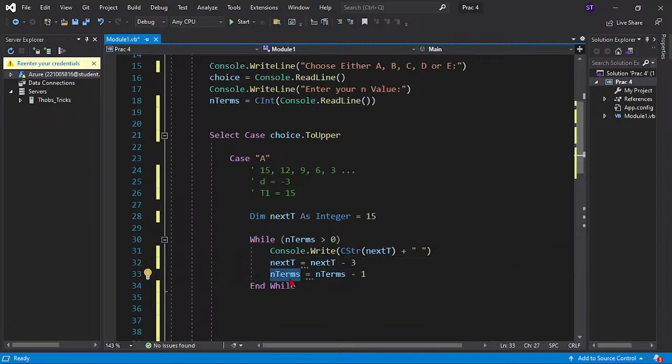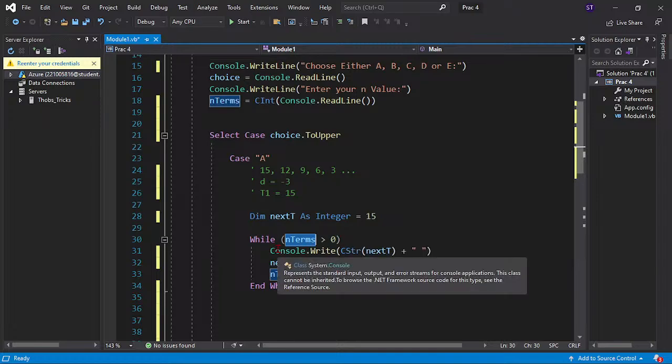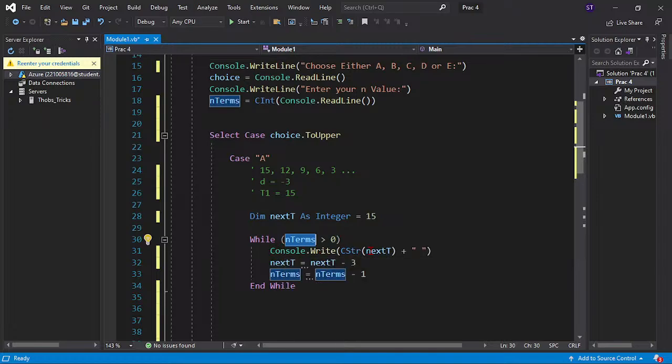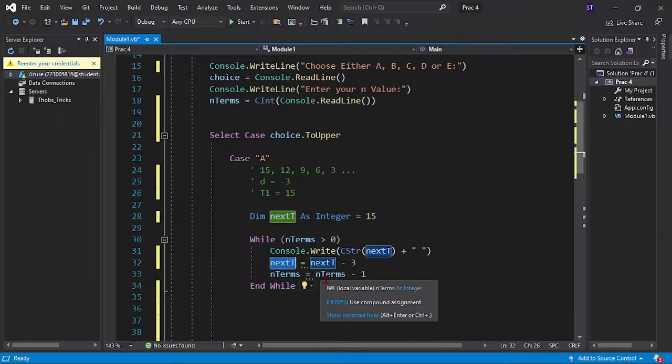Then also here I decrement, I minus the number of terms because I've already outputted my first term here. So it's going to be 2 minus 1. Then the last term that I'm left with is 1. It comes here and says, is 1 greater than 0? The answer is yes. It goes inside again and outputs our new next term, which is no longer 15 but 12, right? Then it calculates the new next term, which will be 12 minus 3, which is 9, and then decrement and say 1 minus 1, right, which is 0.